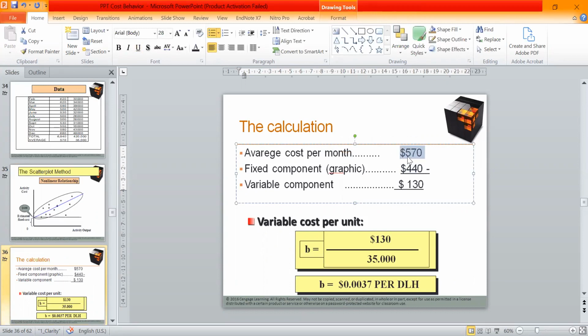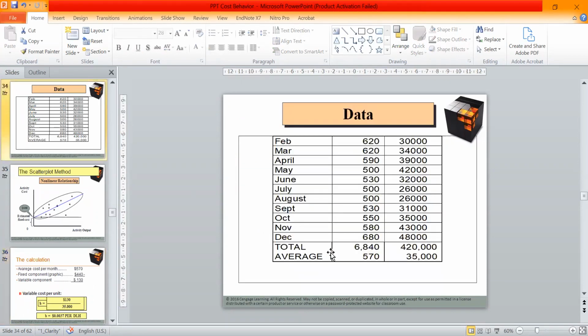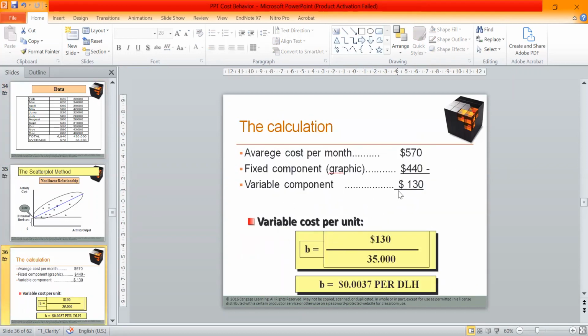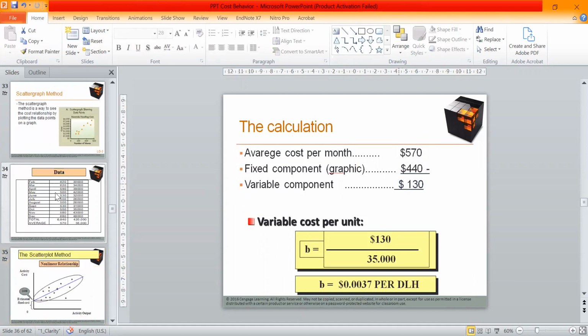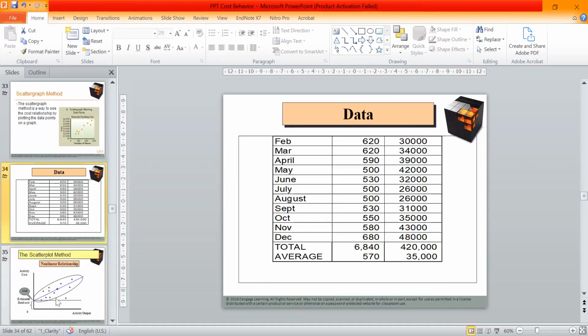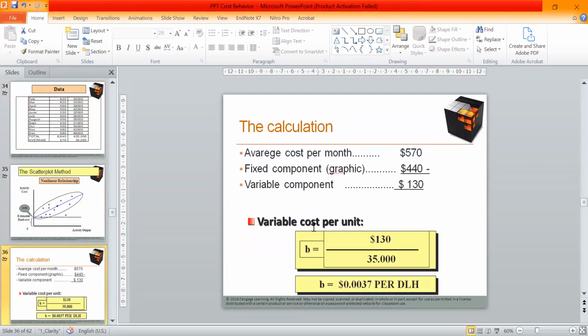This is the example, the number for the average. And then, okay, so we have the variable component in here, this number, that applies for all of the months. And this is the computation of the variable cost per unit.